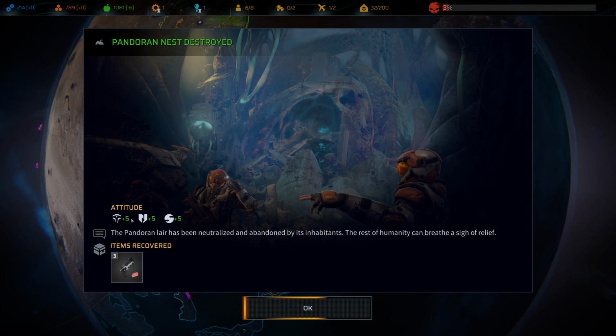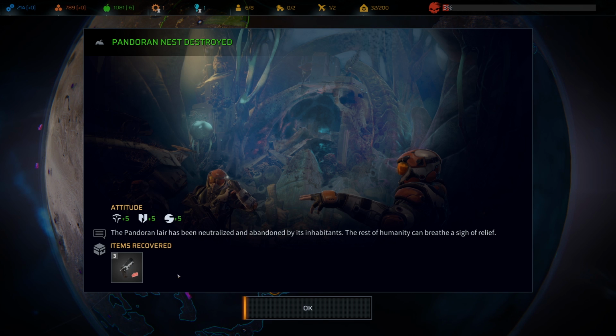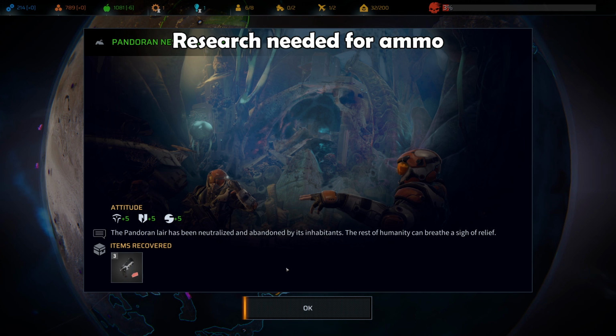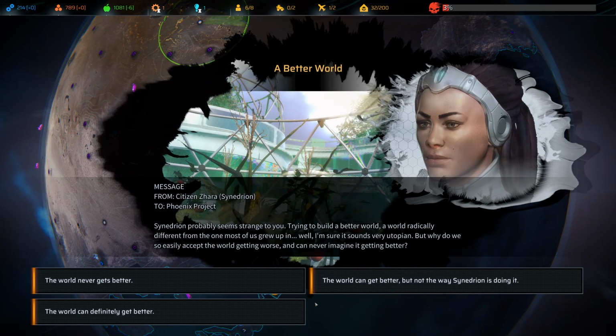Picked up 5 reputation with all 3 factions. We picked up, apparently, another Iron Fury hand. Did we get 3 of these? Really? Why did I waste the time to research them when we're going to find, like, hundreds of them floating around? That was ridiculous. If Andrew had missed any one of those 3 shots, someone would have died.